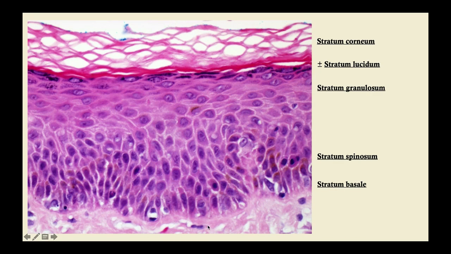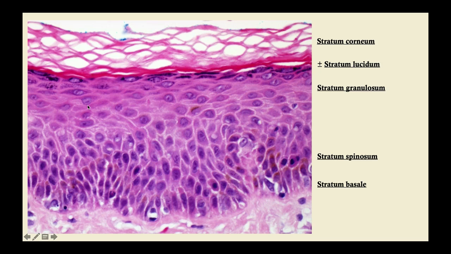So here we've got dermis underneath, and then the stratum basale, which is the one cell layer of cuboidal epithelial cells that, remember, attach the epidermis to the basement membrane and also provide stem cells for regeneration. Then you've got the stratum spinosum. Remember, they're linked together by desmosomes. They're usually a couple layers thick.